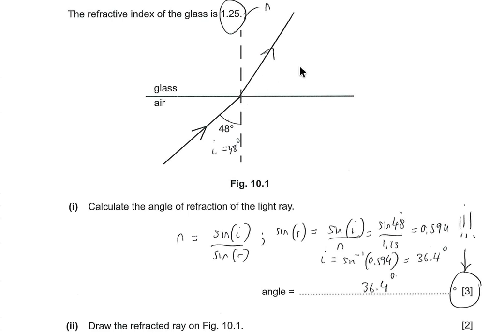Now, to get the 2nd mark here, you're going to have to make it bend towards the normal. Why are we bending towards the normal? Well, that's because this is refraction due to the change in speed, and in this case, it is slowing down. By slowing down, we are going to bend towards the normal, and therefore, we're going to have this angle getting smaller. So anytime you're going into an area of higher refractive index, remember air has a refractive index of 1, the glass is 1.25, you're going to slow down and bend towards the normal.